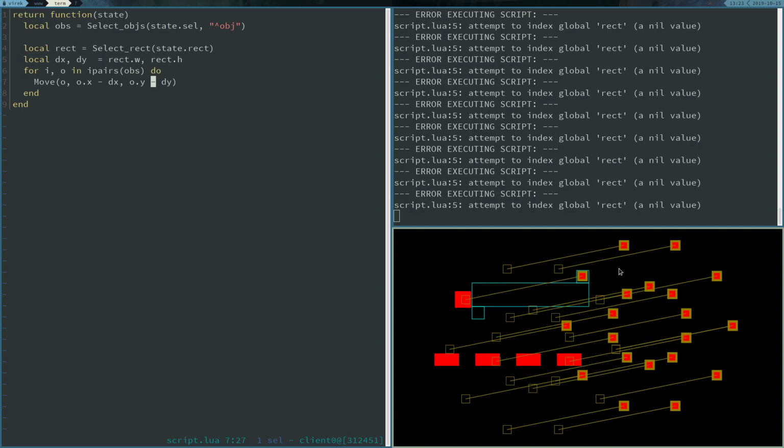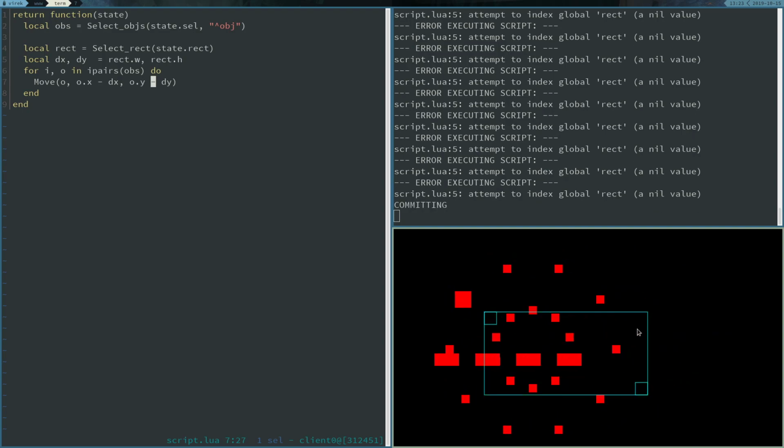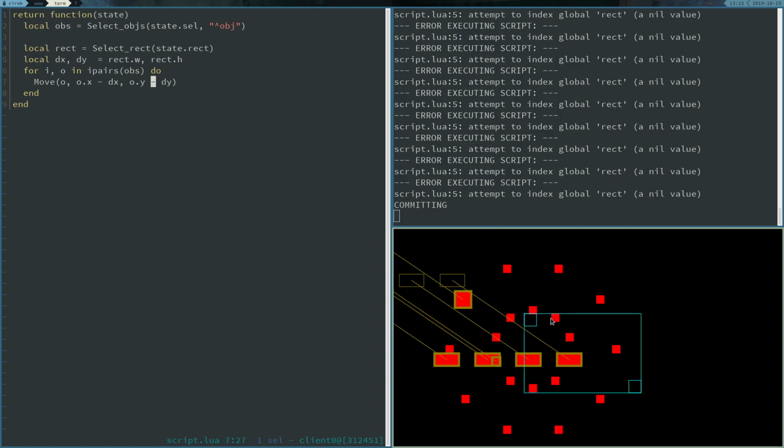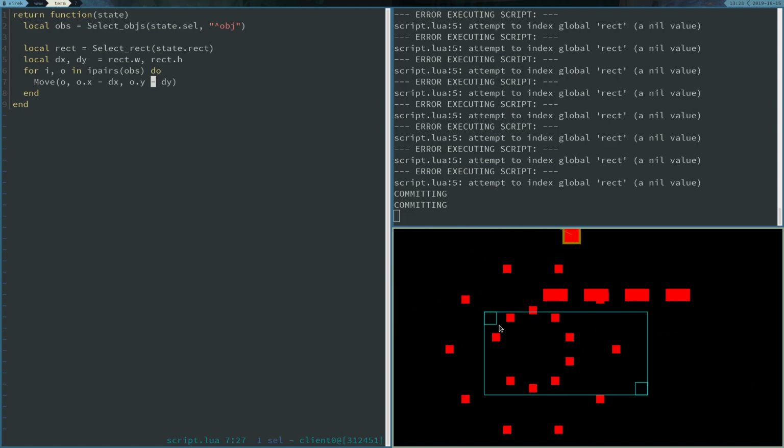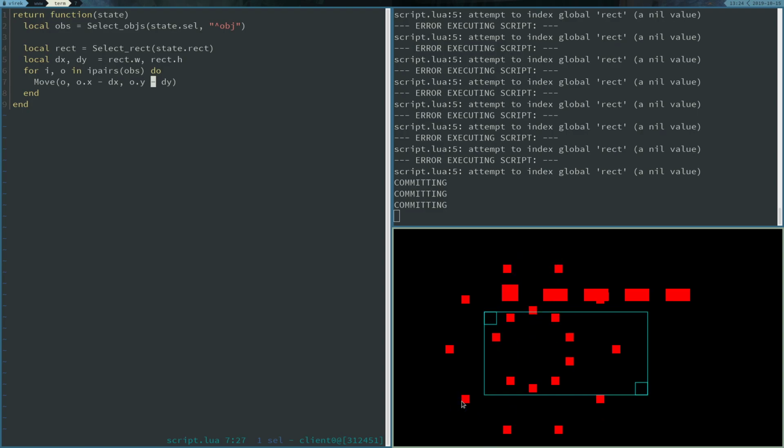I can move this one here and see all the other ones follow, and if I hit enter, then they all move. And the state of the tool is reset, so now I can do it again. I can click on some other things, move those over there. Oop. Move this one back in line with the other ones. Like that. Alright, so that's it.